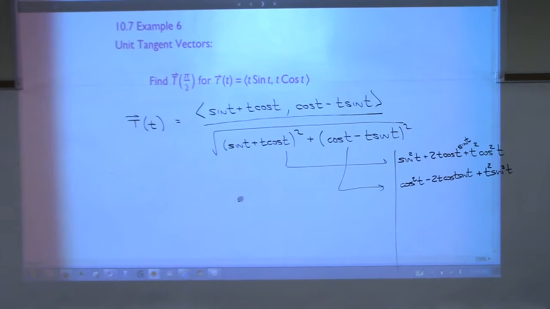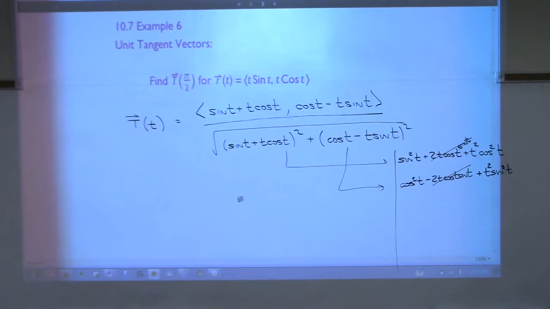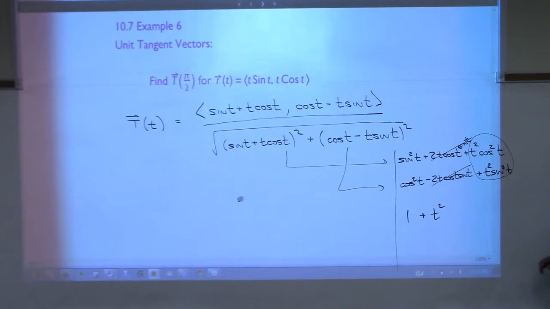And we're supposed to actually add those together, aren't we? Add these two together? Yeah, these middle ones are going to go away. Do y'all believe that? What's sine squared t plus cosine squared t? 1. So I've got a 1 there. And then here, what about this? That's just t squared. So these two terms, when you put them together, it's t squared cosine squared t plus t squared sine squared t. You could factor out the t squared, and then the sine squared and cosine squared will turn into 1. So all that just turns into that, doesn't it?